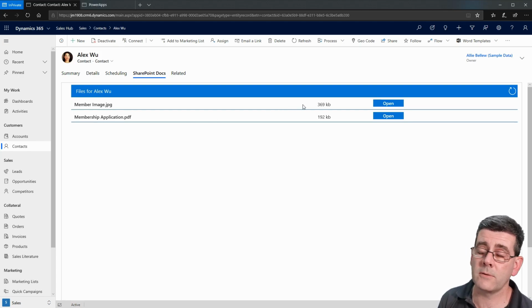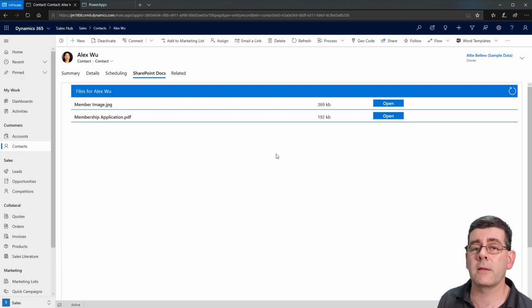In this case I've included the file size, and then we've got a button that allows us to open those within our local applications. So it's a fairly clean interface. The user experience is much better than all those confusing buttons and views and all that sort of thing. So let's have a look at what's involved in getting that to work.